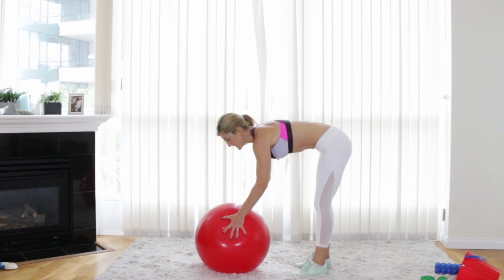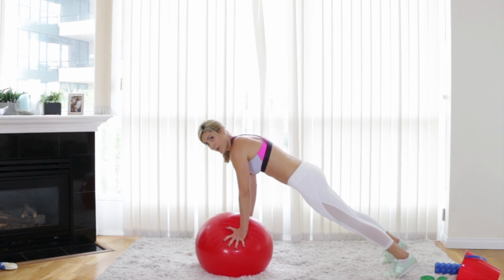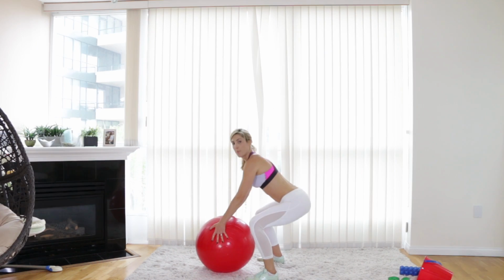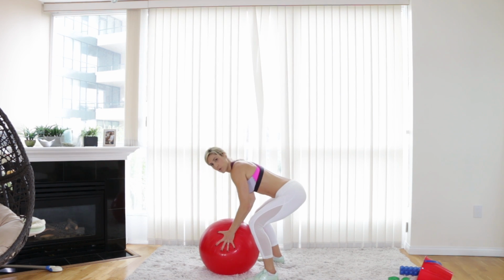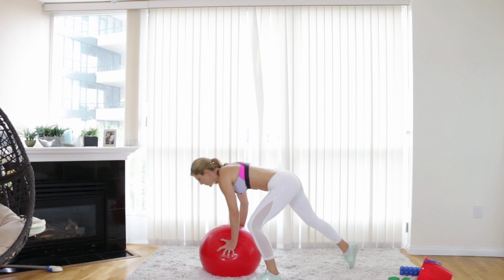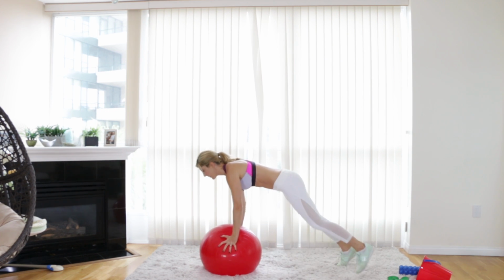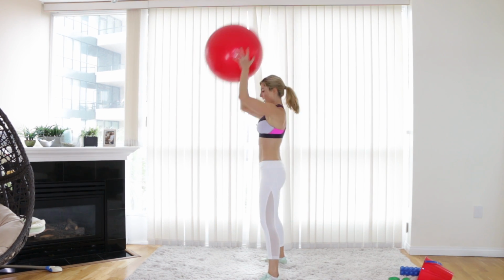Grab onto the ball, squeeze in on it, then you'll step back, step back. You can skip the push-up part. We'll do the push-up in the advanced version, but in beginner, just skip it. Just stop here at the plank. You're gonna step in with both feet, put your weight on your heels, and then lift the ball up. Boom, and back down. Again, squeeze the ball in so you're nice and stable. Step, step, step, step. Drop your butt, sink your heels into the ground, and lift. Okay, this is the variation I want you doing if you are a beginner. Okay, drop that butt, lift up.